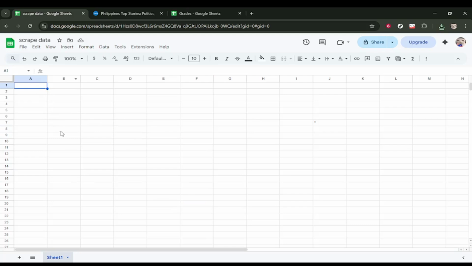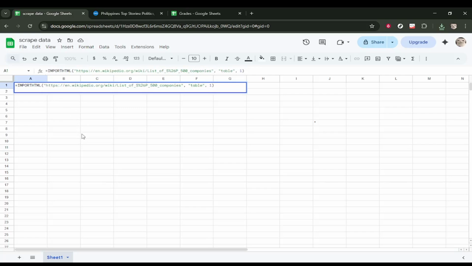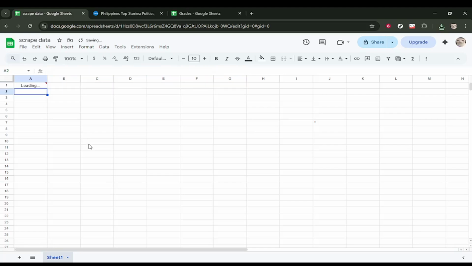Next, click into the cell where you want the pulled web data to begin. Now type the word highlight. As you type, Google Sheets will often show suggestions or autocomplete options, and that is a good sign that you are entering a recognized tool or feature connected to the spreadsheet. Keep your focus on the cell and the formula bar area, because that is where you will see what Sheets is preparing to do.